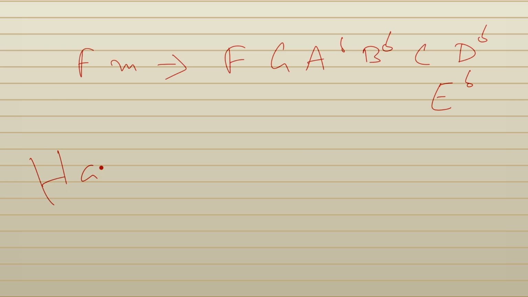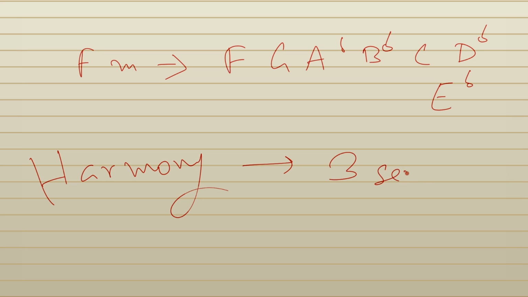Let's see. So let's write down the scale we have over here, which is F minor, which gives us notes like F, G, A flat, B flat, C, D flat, and E flat. And the rule of harmonizing is between two notes, the original one and the harmony one, there should be at least 3 semitones of gap. With that idea, let us see how we can compose some harmony on top of our phrases.